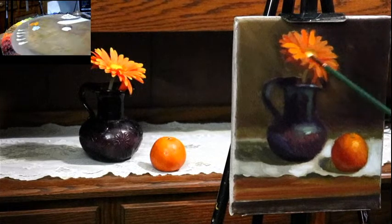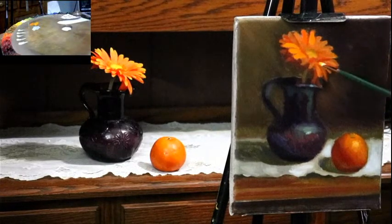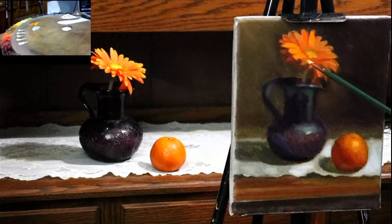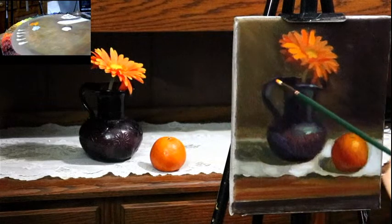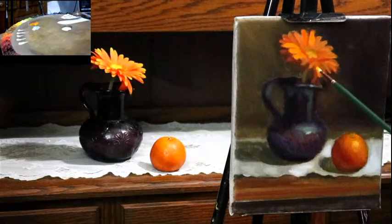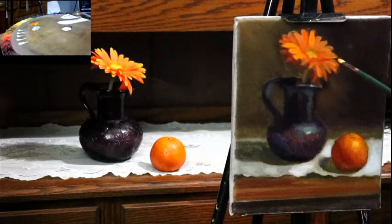We'll see. Now for the darks, it appears more of a deep red. Actually, you're seeing it very saturated on the screen over there, so I'm gonna mix something for that after I get the lights.